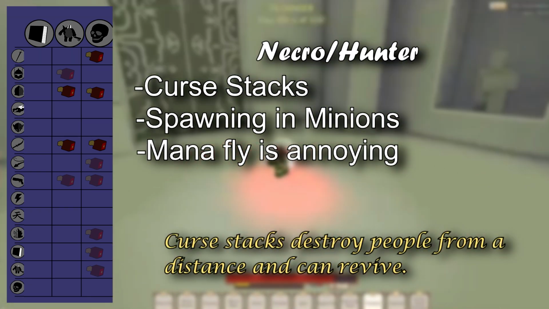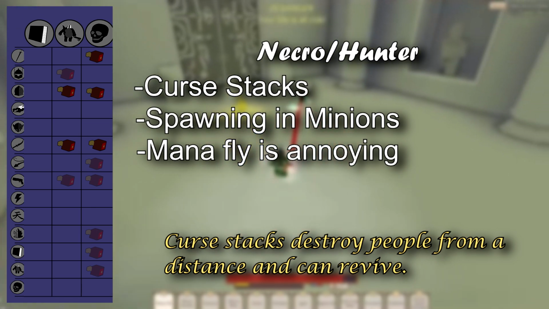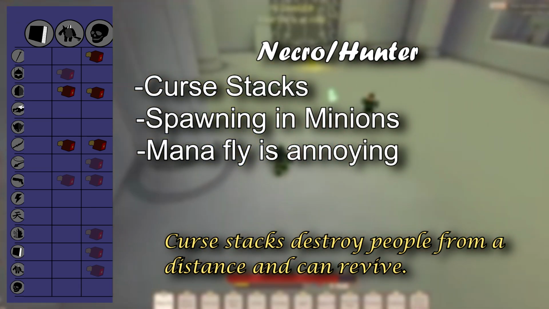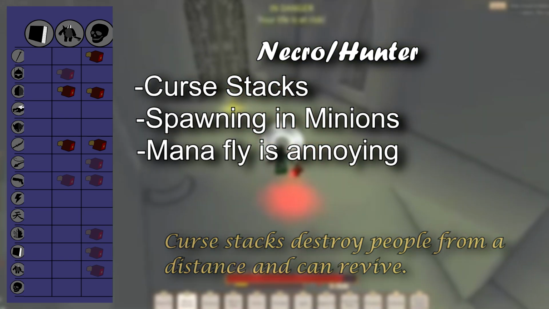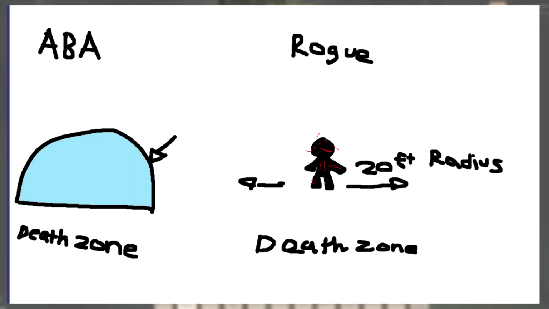If you're a Necromancer, you can win against every single class in the game just by spawning your monsters, okay? It doesn't matter if they get hit. It's like ABA. If you're playing Law and you spawn a bubble, just the fact of your bubble being there or your zombies being there gives the enemy fear. They're not going to want to approach you because if they get hit with the curse stack, that's going to do a lot of their health.